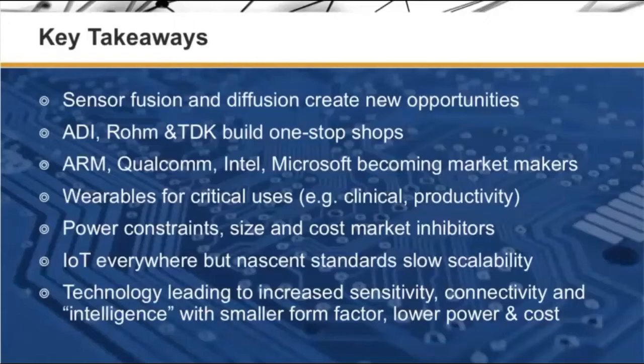Overall, then, my summary statement is we're seeing sensor innovation that's leading to increased sensitivity or accuracy, combined with the ability to be more connected across multiple kinds of applications using IoT. And then that smart comment that was in the question, all of this is allowing for a platform of intelligence, a machine learning platform, cognitive computing platform, if you want to use IBM's term, to be deployed to improve the value of the sensors as well.